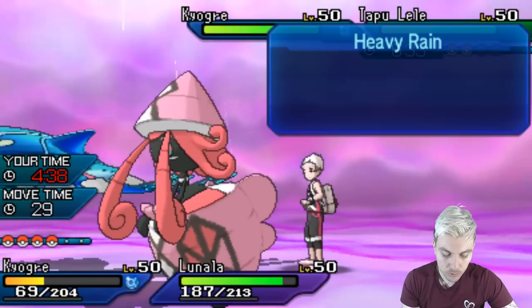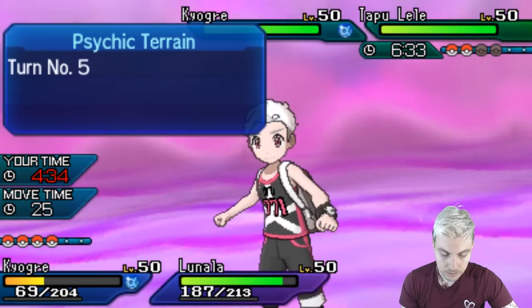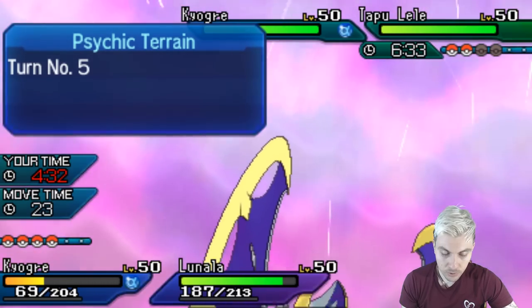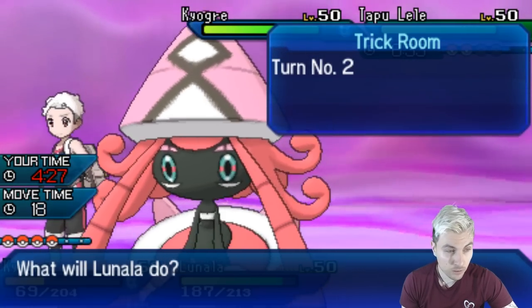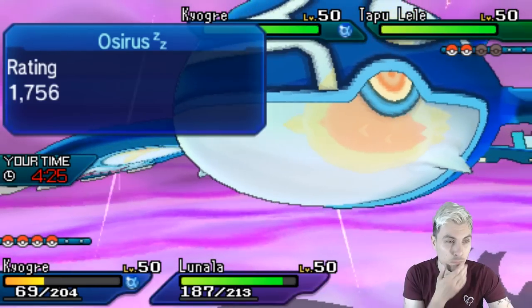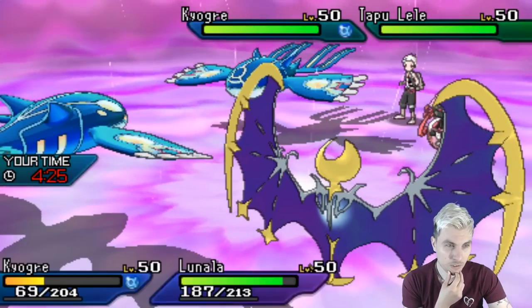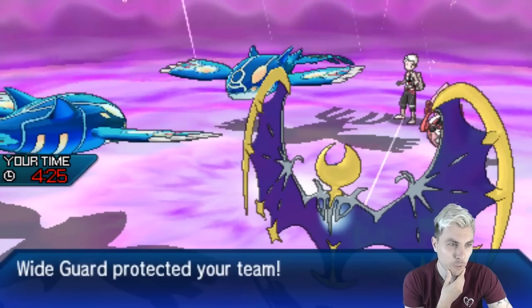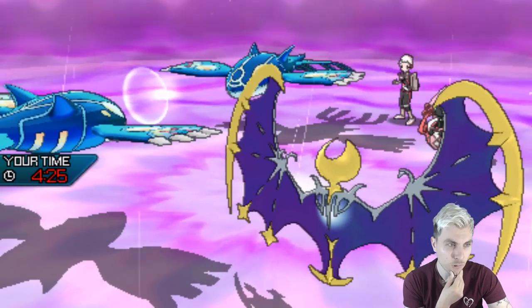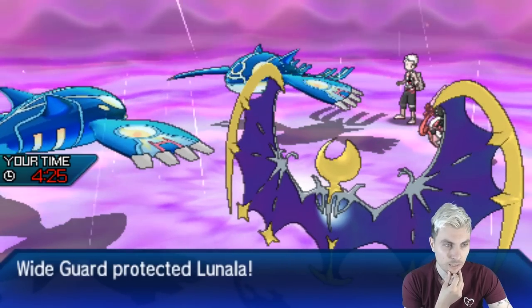I just don't want to. How many turns of Trick Room we got? Two. We could be cheeky and try and get a Scald off into the Lele and Wide Guard. Probably not a bad idea to do. And then that gets us around at least one of these turns of Trick Room. And what we've got in the back, I think we should be alright. Yeah, there's the Water Spout, so we will avoid that. Hopefully our Kyogre's slower than the Lele.